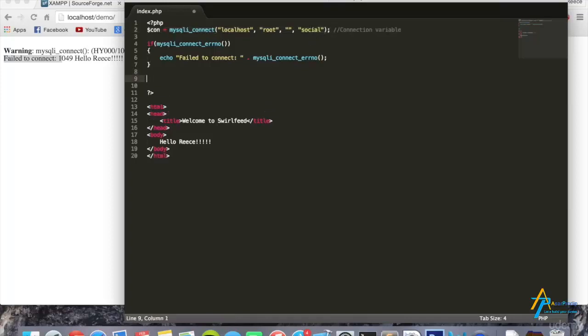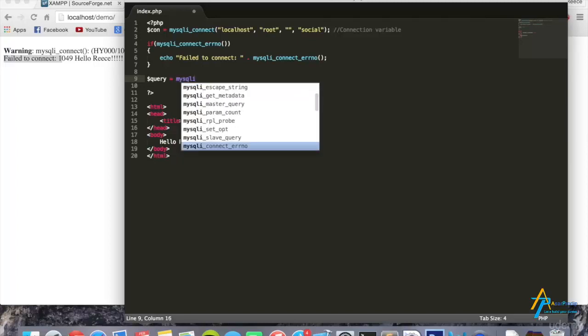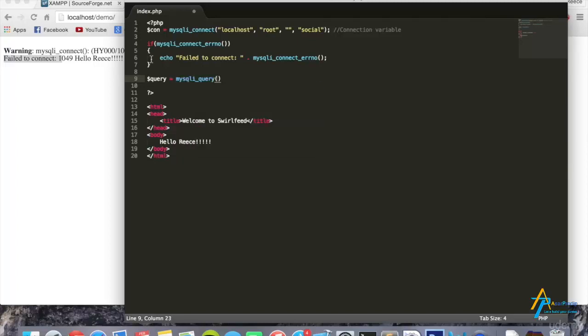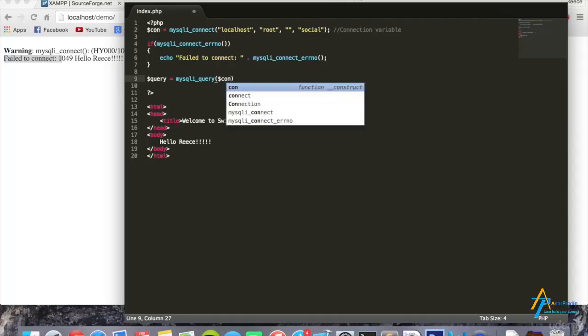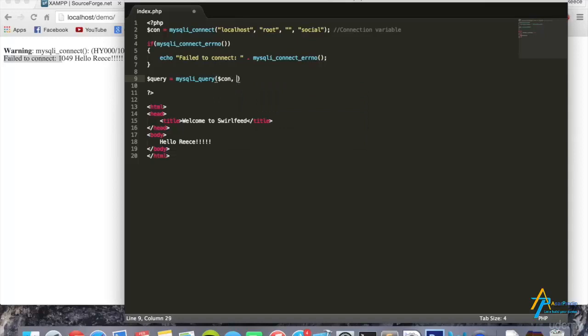And one last thing is we're going to write a simple insert query to give our test table some values. So we're going to create a query variable using $, query equals MySQLi query, and now your query goes inside here. The first thing we need to do inside this bracket is give it the connection variable we created up here. Okay, so $con, which is what we called it, comma, and this is where the query will go.